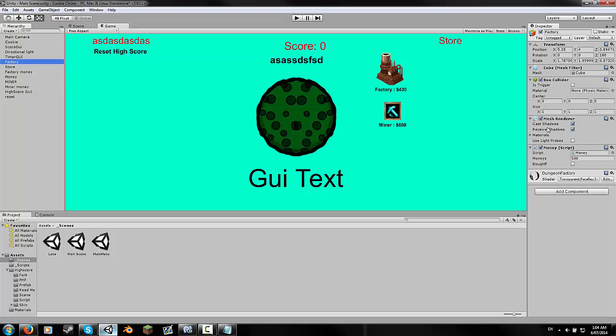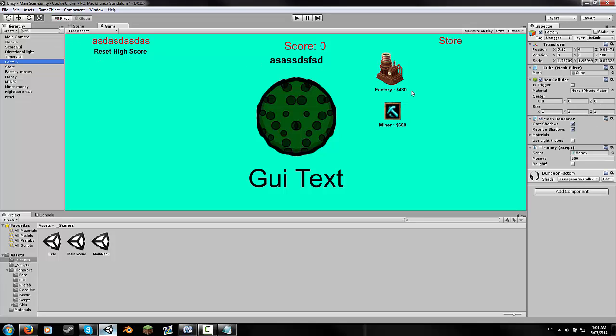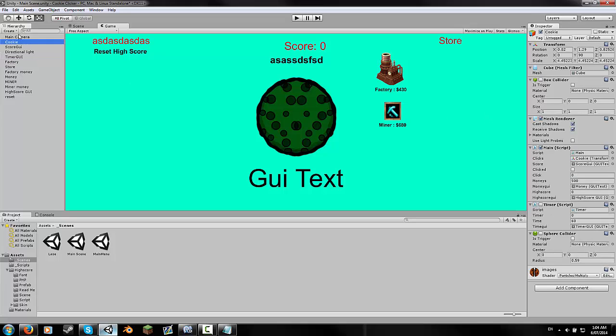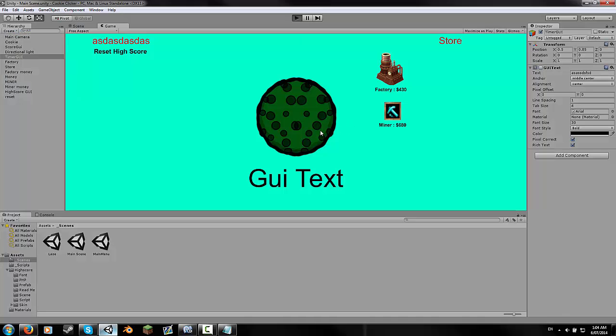The problem is we had this money thing with the factory, so you just disable all the scripts pretty much. You want to keep some of them though. You want to keep the 1 or 2. I don't think we need to score all the time on this one. We just disable these. We just say the same, and we've got money here. We've got the factory scripts. Nothing is going to work. We can't activate these, and the only thing we can activate is reset the high score.